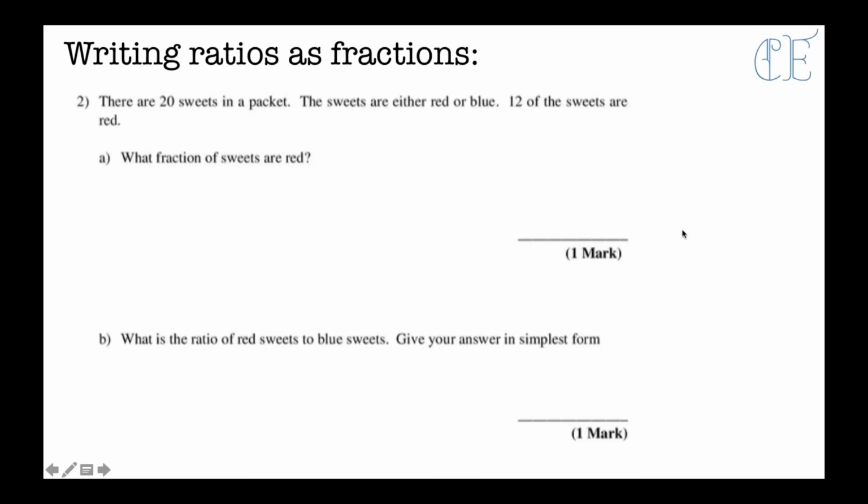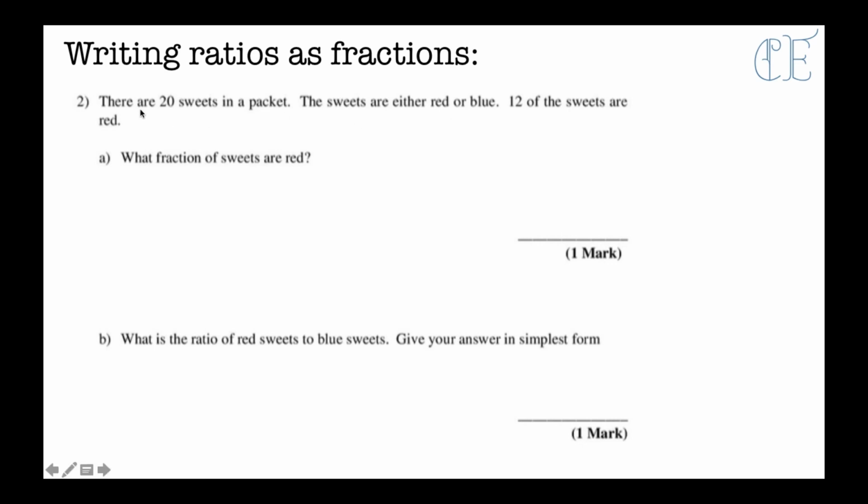Okay, so let's just go through these as well. I mean, you can pause the video at any point if you do want to have a go at these. I'm just going through them so you get a deep understanding of the different types of questions you would get. So, number 2, there are 20 sweets in a packet. The sweets are either red or blue. 12 of the sweets are red. What fraction of the sweets are red?